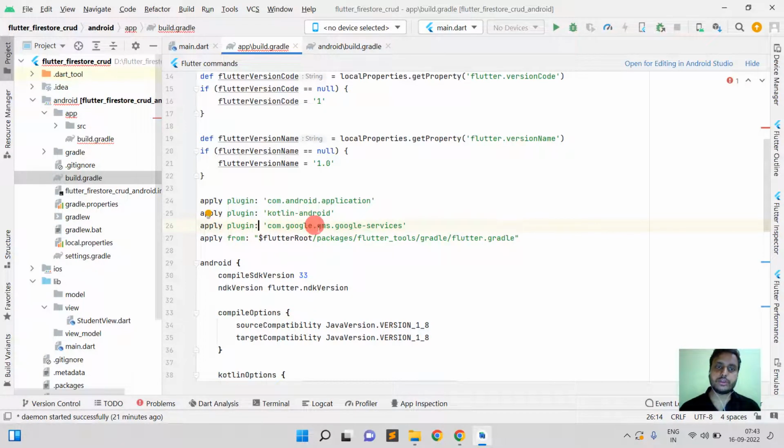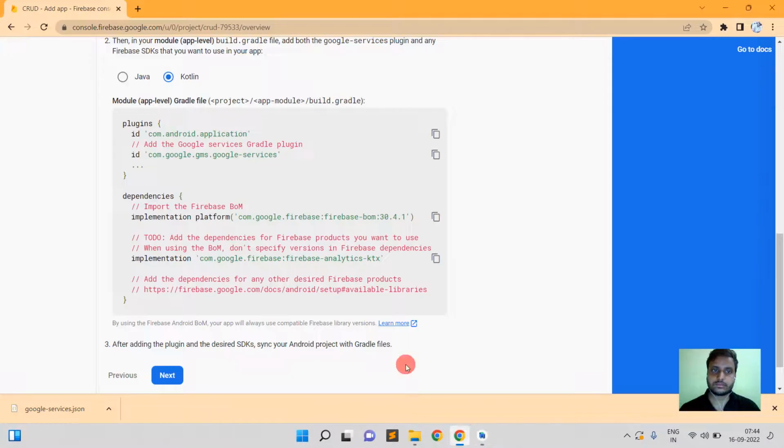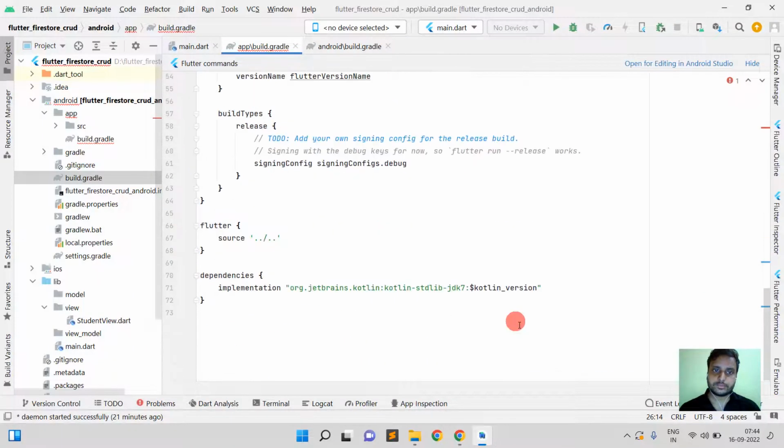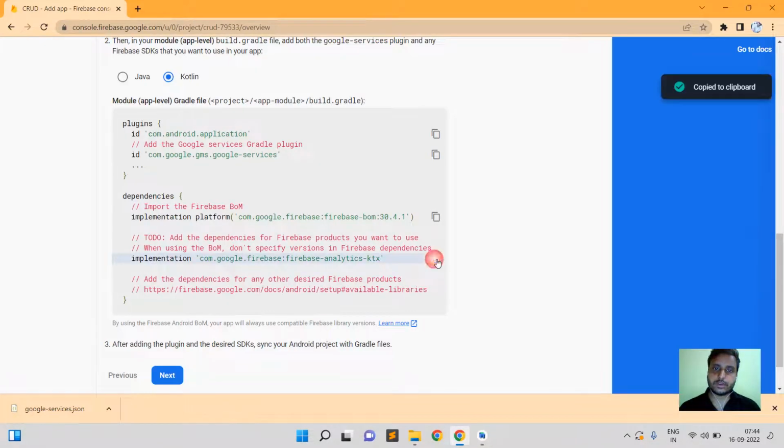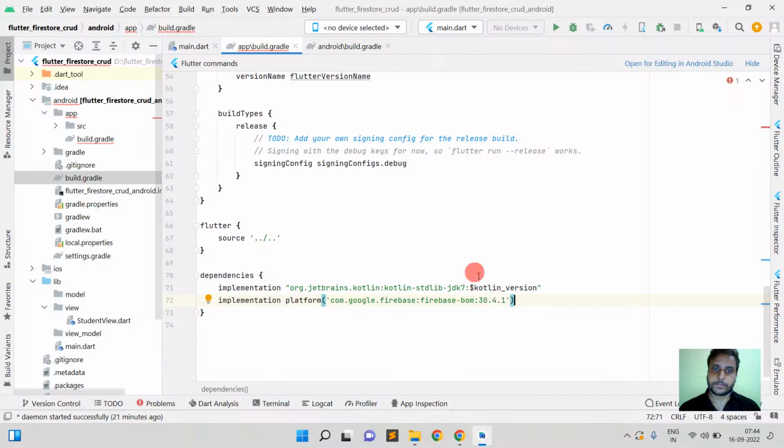We need to apply this google services plugin here. And copy this dependency, paste here, copy this also and paste here.